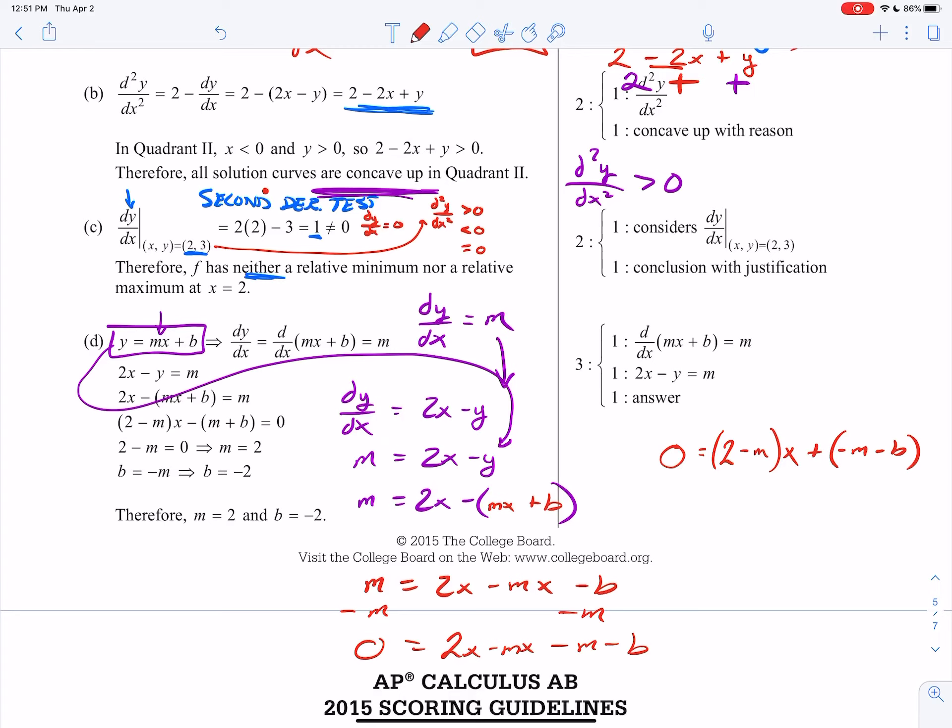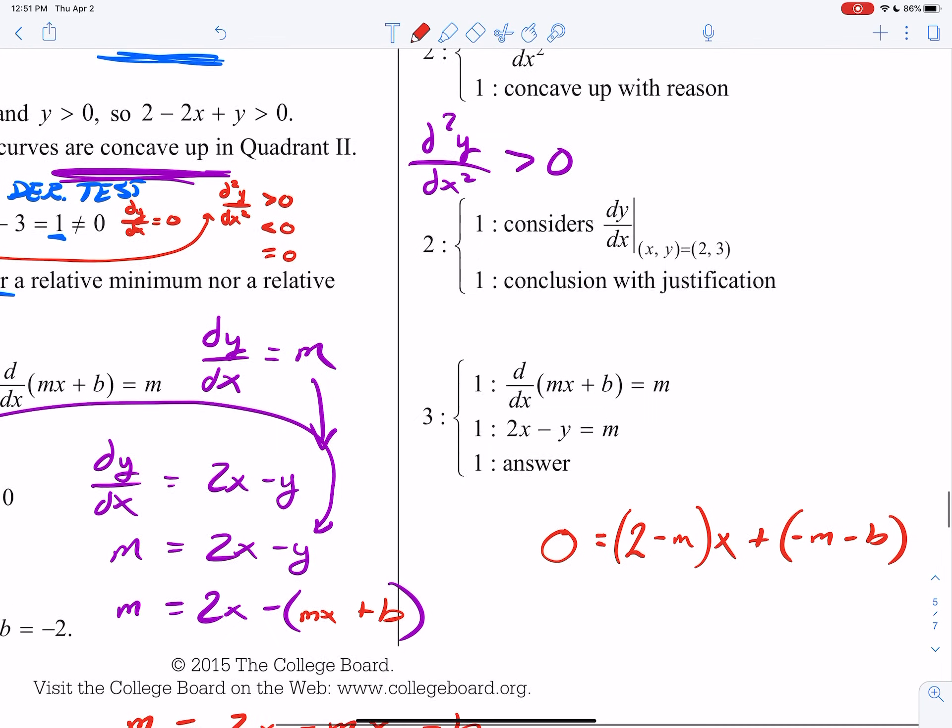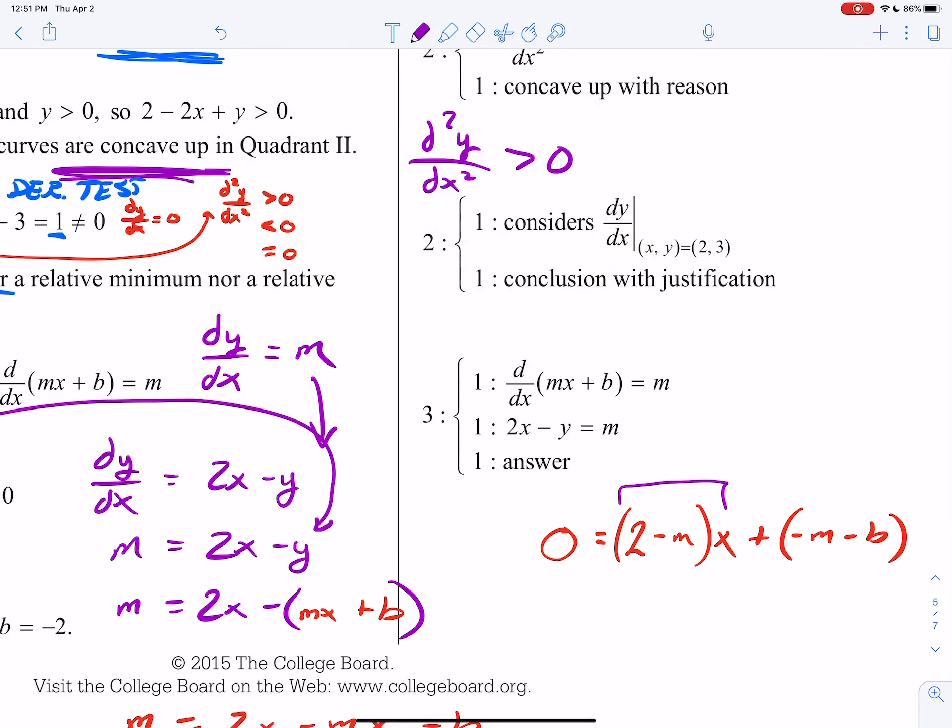So this equal sign tells you a lot. That means the left side has to equal the right side. I know that this term right here is linear because it has an x next to it. So if you notice, there is no linear on the left side here, which means that 2 minus m has to come out to 0 because there's no linear on the left. Now, over here, negative m minus b, even though they look like letters, they don't have an x next to it. So this is considered a constant. A constant has to equal a constant. If they are truly equal, left side has to equal the right side. So in this case, 0 has to equal negative m minus b.